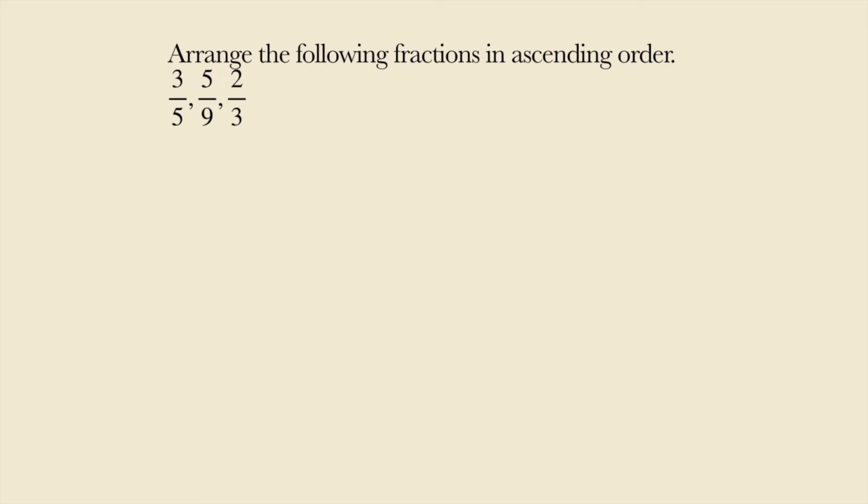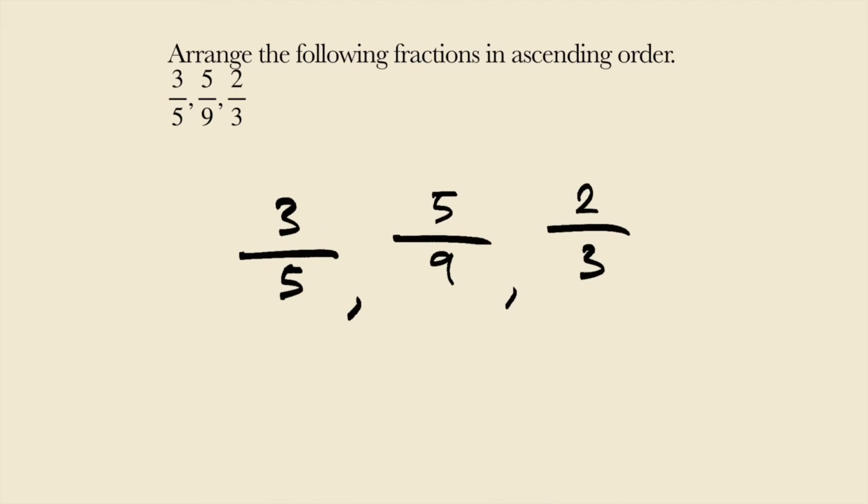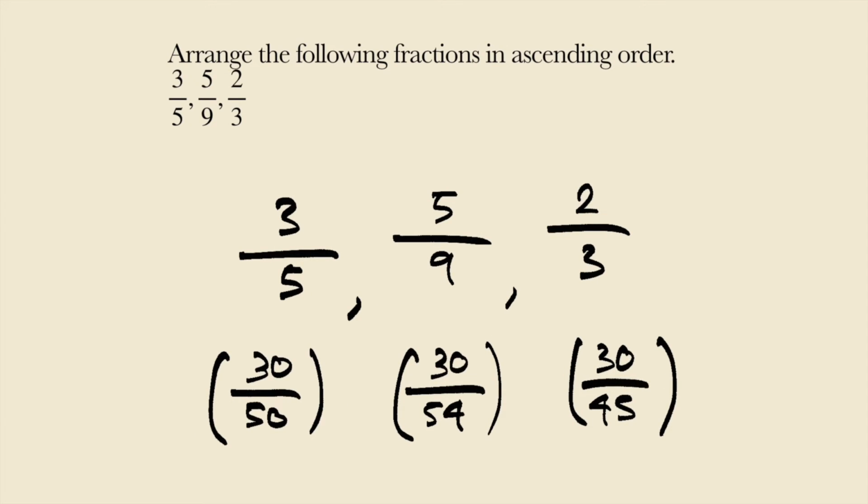In ascending order here, we're going to compare them. So let's turn them all into having 30 as the numerator. Okay, and then let's compare which one is the smallest here. The smallest one will be the one that's cut up the most, or shared the most. So think of this as 30 pizzas shared with 54 people, shared with the most people. So this is the smallest fraction.